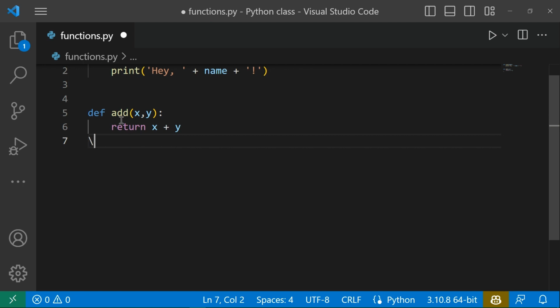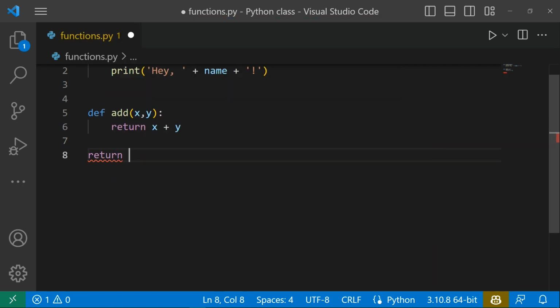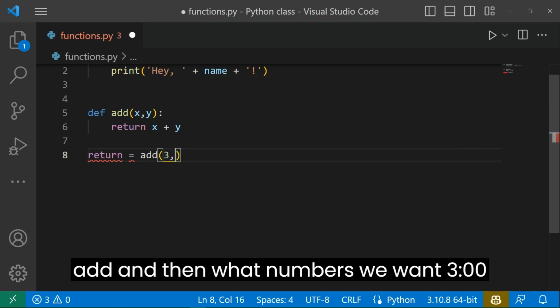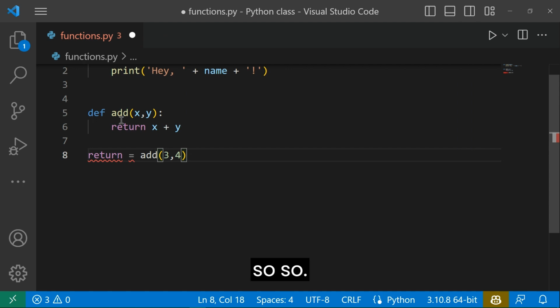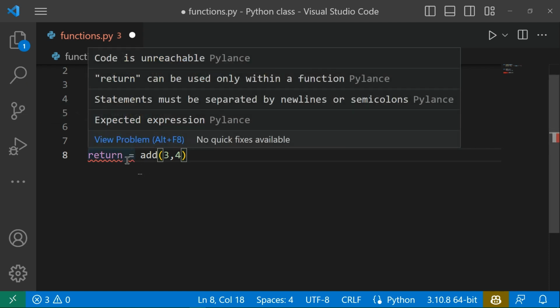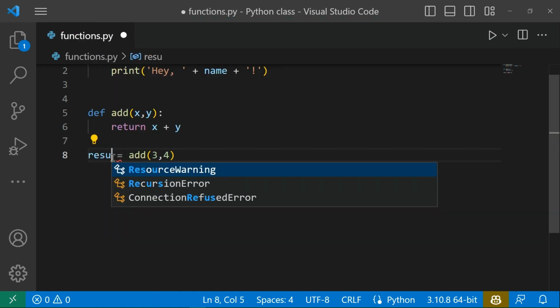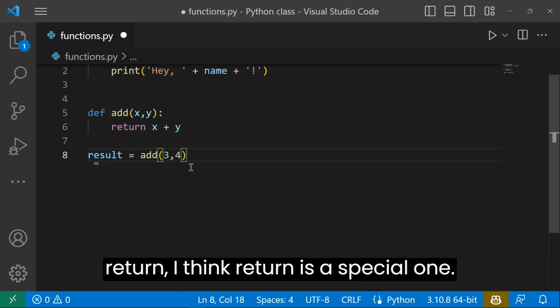Now you can have something like a result equal to calling the function add, and then what numbers we want, 3 and 4. I first wrote return, but this is not return, we call it result, because return is a special word.